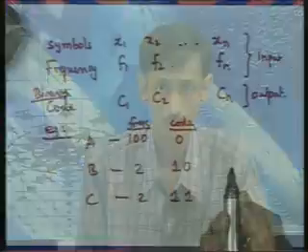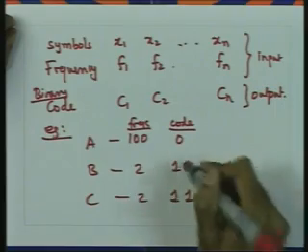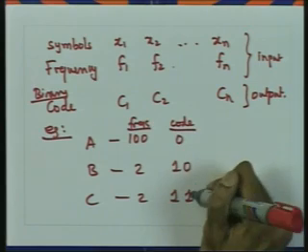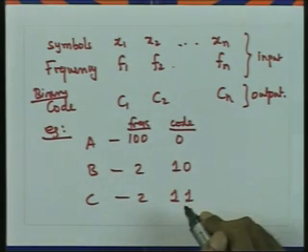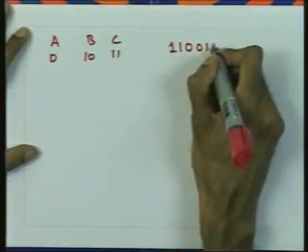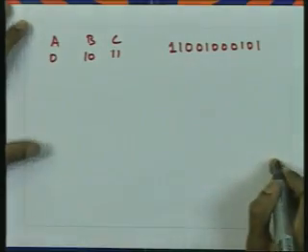If I look at a string of zeros and ones going across, decoding is easy. The reason is this: supposing the first symbol is 0, I know it's an A for sure, right? If the first symbol is 1, I just look at the next symbol. It's either 0 or 1, and depending on that, I know it is B or C. So let's do an example here. I have A, B, and C as 0, 10, and 11. Let's take a binary string, say 1, 1, 0, 0, 1, 0, 0, 0, 1, 0, 1. So how do I decode it?